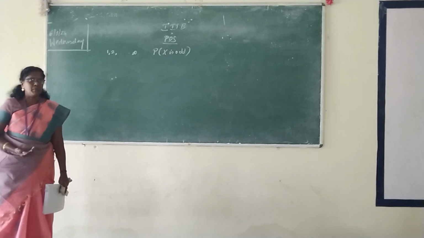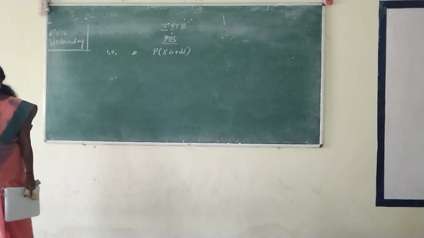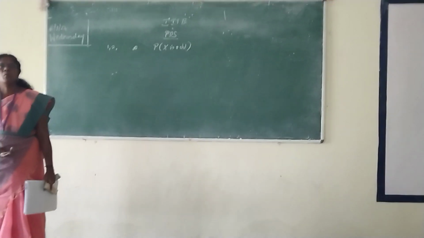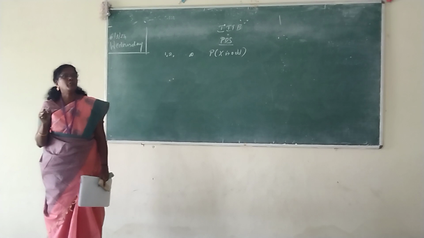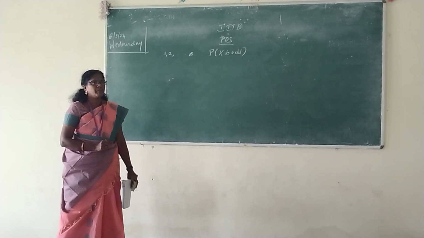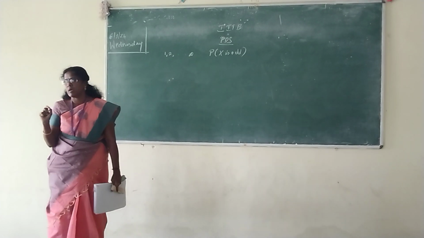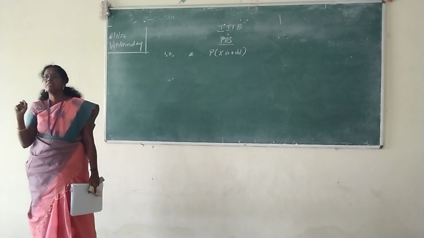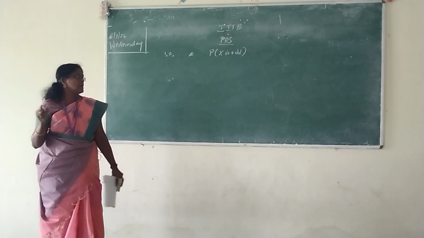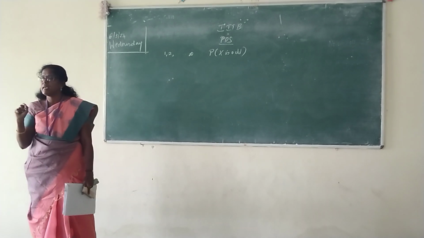So the question is direct. X is going to follow which distribution? Geometric distribution. What is the range for x value given? 1 to infinity. So how do you define geometric? Remember my definition: P q power x minus 1. I gave you one more form also: P q power x, where x varies from 0 to infinity. Here I asked to discuss only from 1 to infinity, so the formula will be P q power x minus 1.